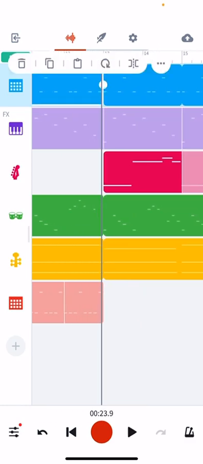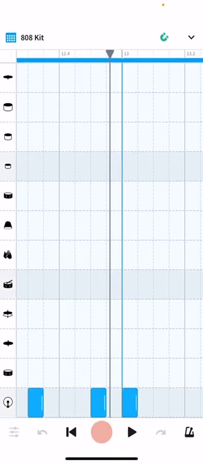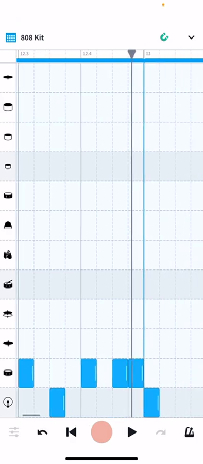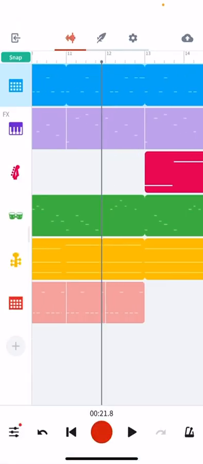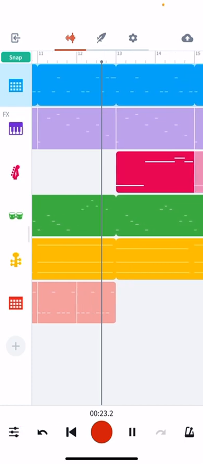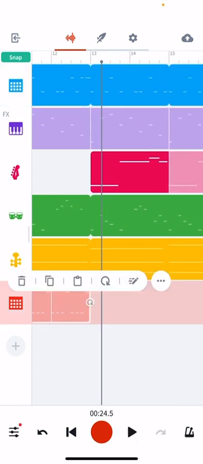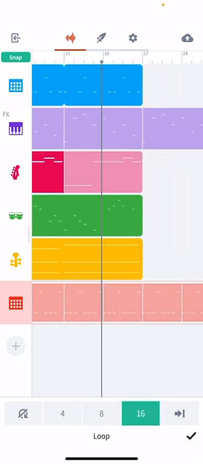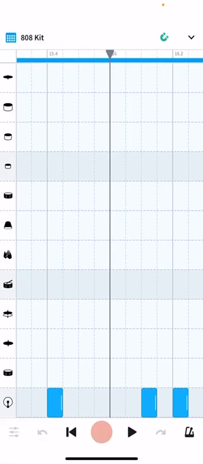Okay, every 4 bars, 4th bar I want to have a fill. So in bar 12, have another fill there, in that 4th bar. Okay, I want to loop this more. And then 4th bar again, so bar 16 will be my 4th bar again.